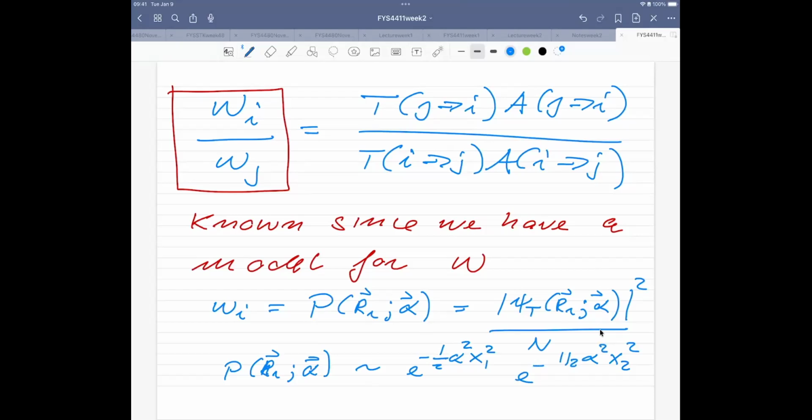If I move one particle at a time, what happens in this ratio is that only one of these will change. All the others stay the same. So the algorithm for performing the update: you can obviously always move all particles at one time and then perform the ratio, or you move one at a time and calculate the ratio. And you see now, from a computational point of view, if you move one particle at a time, I don't need to evaluate a complicated probability distribution.